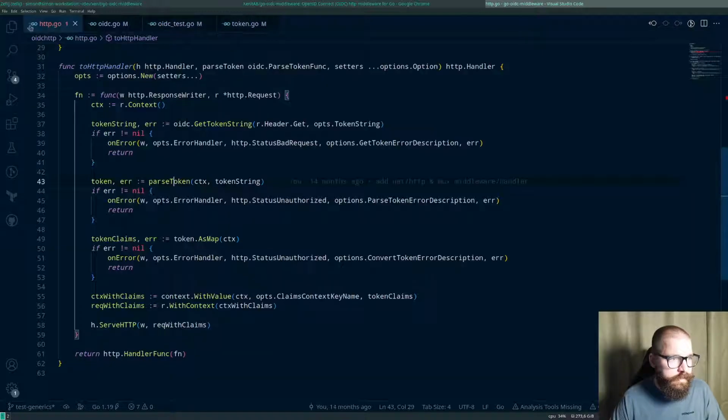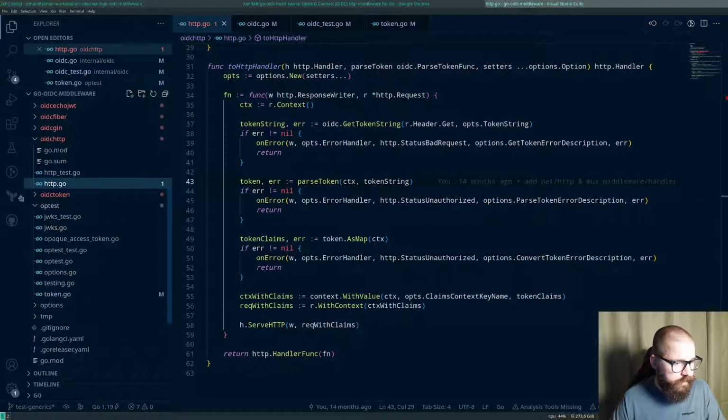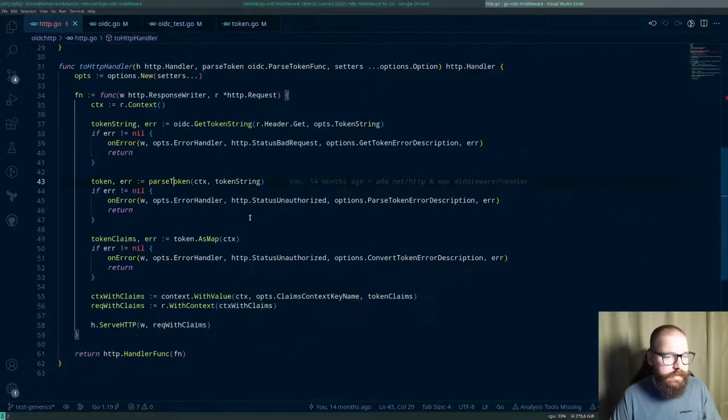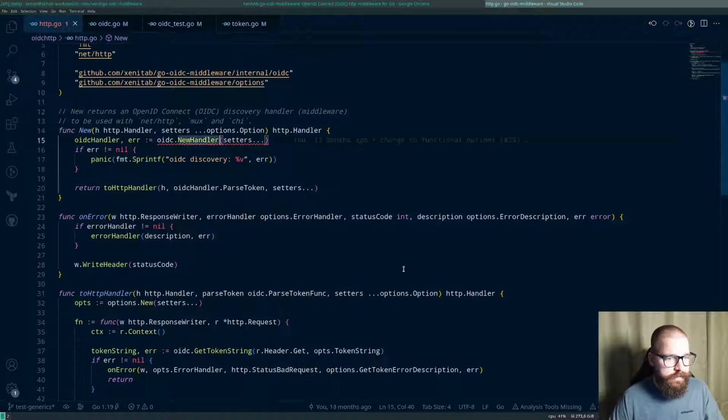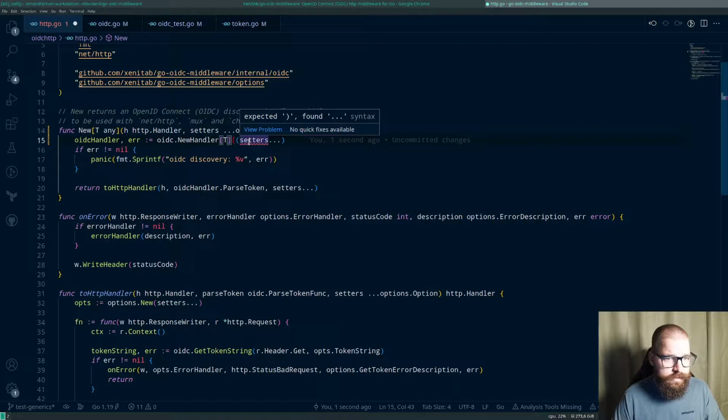Right. I'm not going to touch anything of the echo, gin and stuff like that, but I do want to get the HTTP one working. And that means we need to do something here. We need to make this one generic as well, and that means we need to make this new handler, the setters.